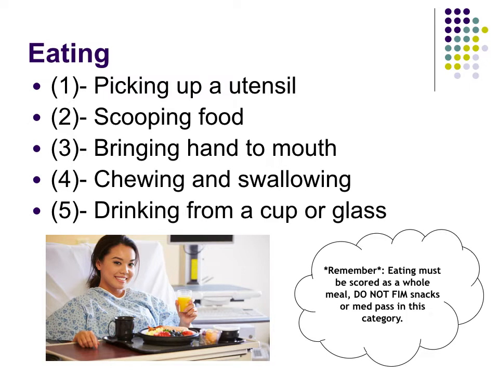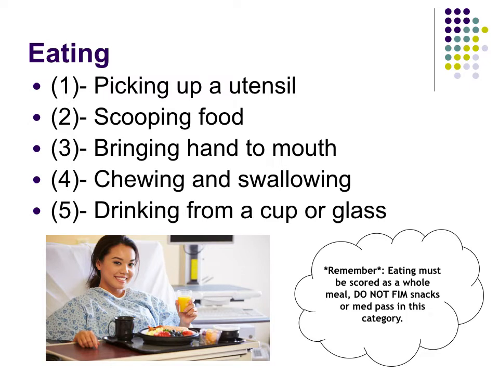Most of our patients are having tube feedings administered by the nurse, so they would be a 1 in the eating category. If the patient is able to complete a tube feeding with setup, where all the things are brought to them and they're able to do it to gravity or to program the pump so that they can complete the tube feeding, then they could be a 5. And if the patient is able to gather their own supplies and complete this independently, then they would be a 6, which is very few of our patients, but just be aware of that.